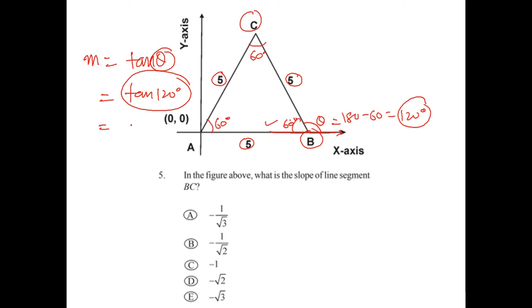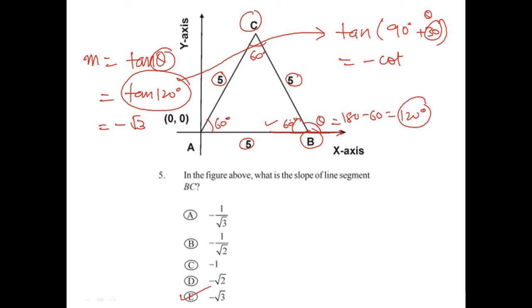So tan 120 degrees would be equal to how much? Tan 120 degrees would be equal to minus root 3. So E would be your correct answer. Now, those who did not understand how I figured out that tan 120 degrees is minus root 3 can use this expression. Tan 120 we can write as tan of 90 plus 30, and tan of 90 plus theta is minus cot theta.